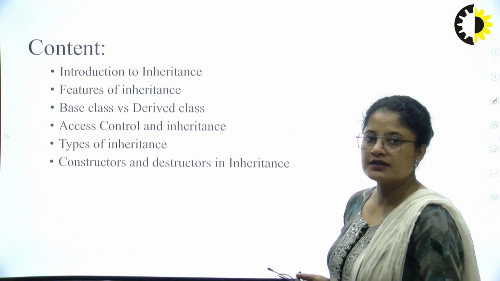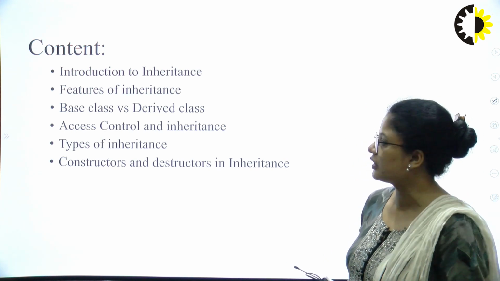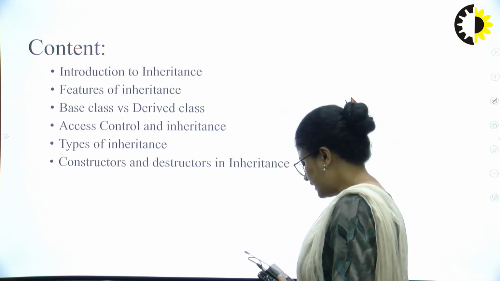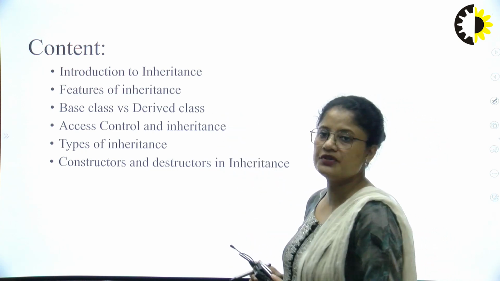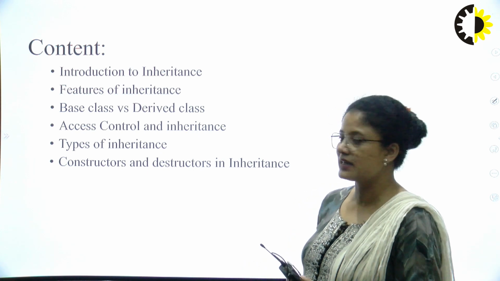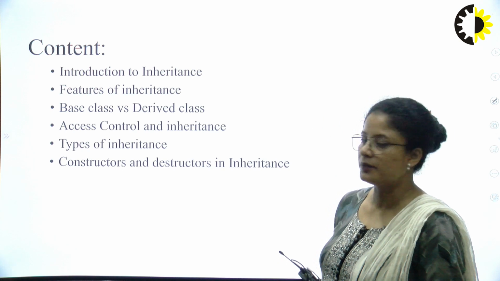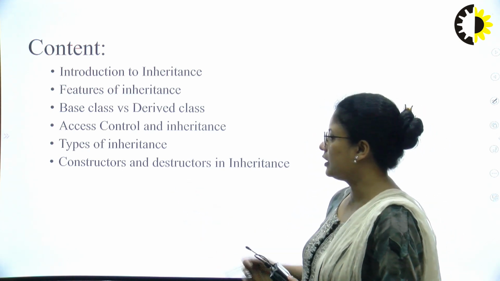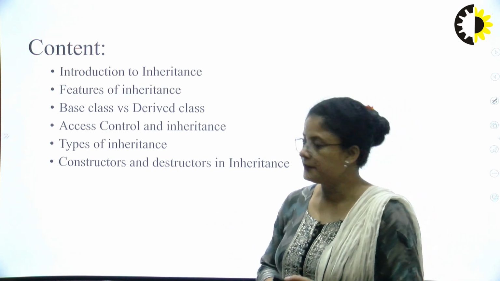To start with, just let me give a brief idea about the content on which I'll be talking. First, I'll give a brief introduction on what exactly inheritance is. Then I'll talk about the features of inheritance. Then I'll give a brief differentiation between base class and derived class. Then access control and inheritance. On this topic I'll talk, followed by the various types of inheritance that are there. And finally, I'll talk briefly about the constructors and destructors in inheritance.